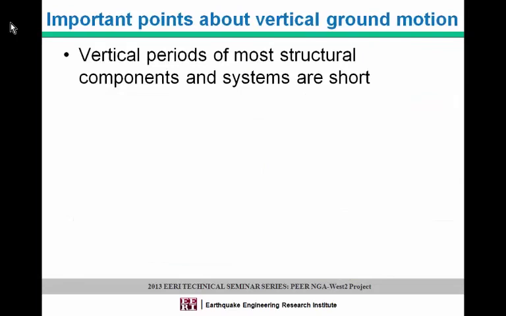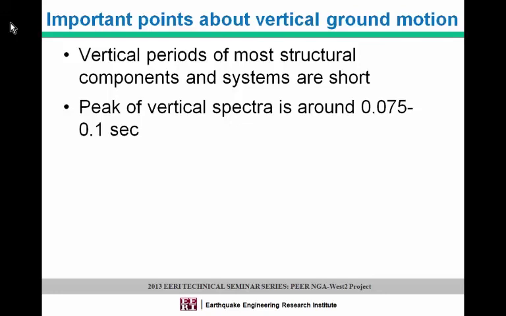I have been working on this issue of vertical ground motion for at least 2 decades or even longer than that. I have heard from very famous structural engineers that vertical ground motion is high frequency, a structure is flexible. Structures are flexible in the horizontal lateral direction. Unfortunately, structures are stiff in the vertical direction. And the peak of the vertical spectrum is also around that.